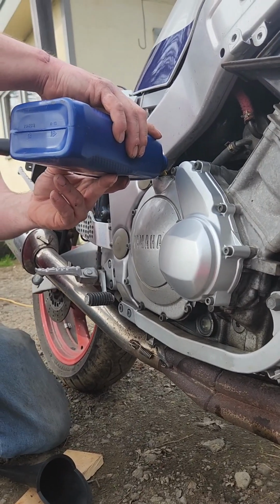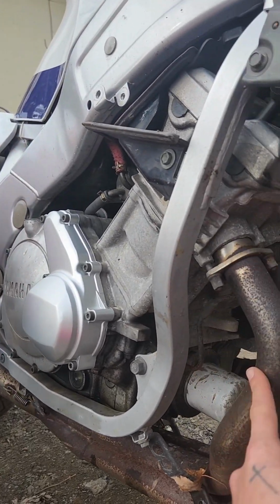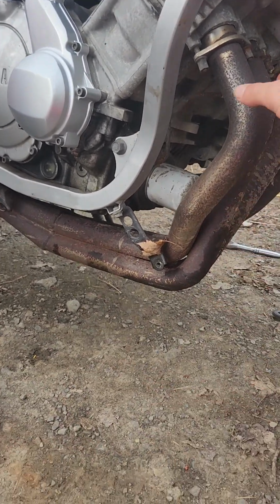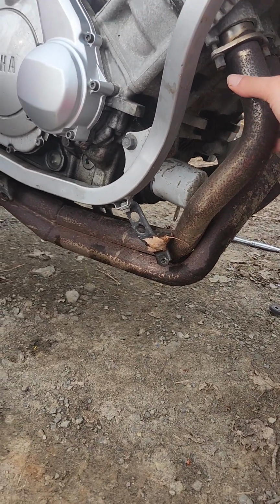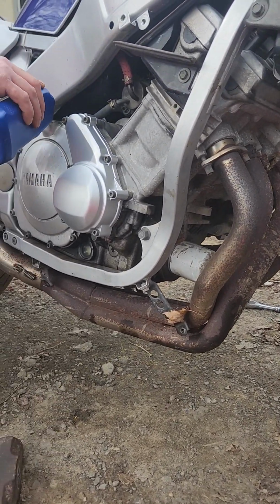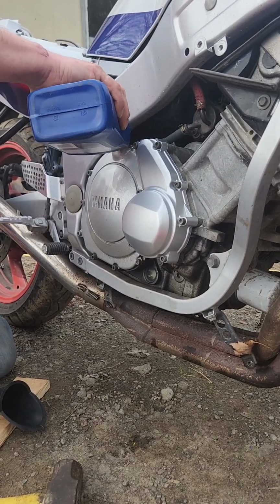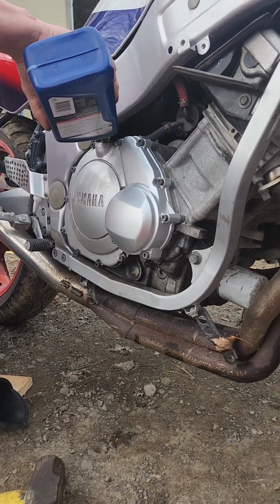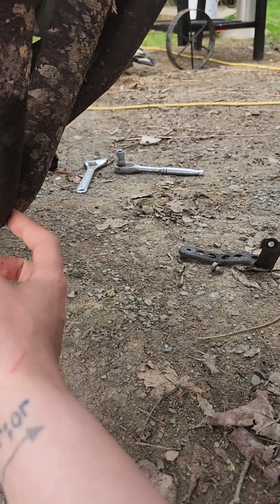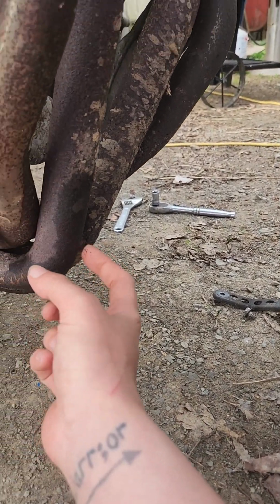Can you get these? Any leaks yet? This is your muffler? Or exhaust? Yeah. I'm surprised it's not even showing on the sight glass at all. Surprised this is so rusty it doesn't have holes. Oh, that don't feel too good.